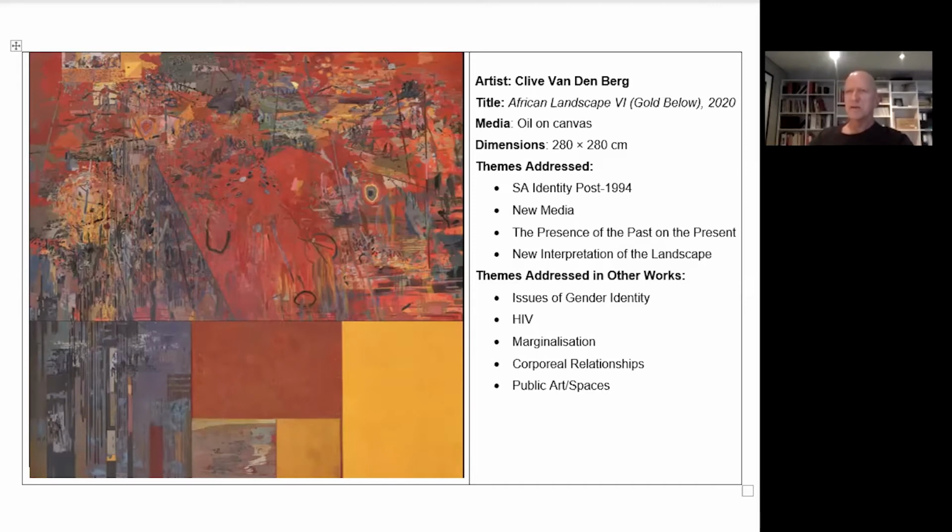Another aspect of landscape, but completely separate from this painting, but for which you have made a huge contribution in the South African art world, is your physical presence on the actual land in terms of some of the public spaces that you've been part of creating. Could you speak to us maybe about some of that? Like, for instance, your Impression Hill and Peace Park.